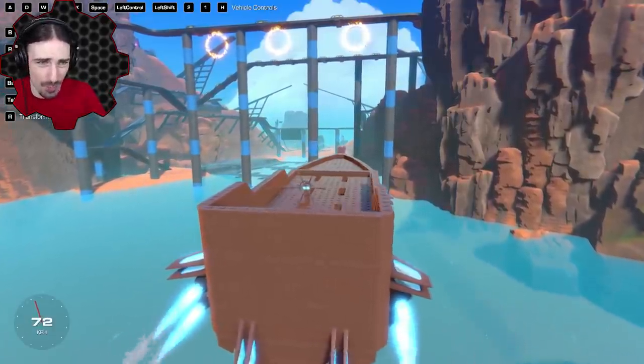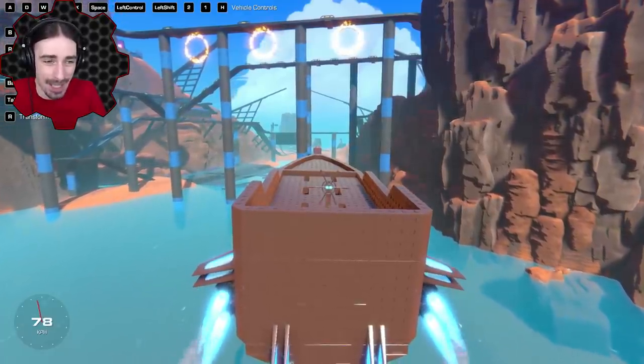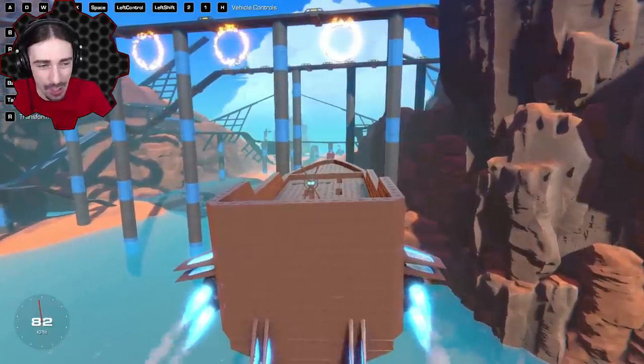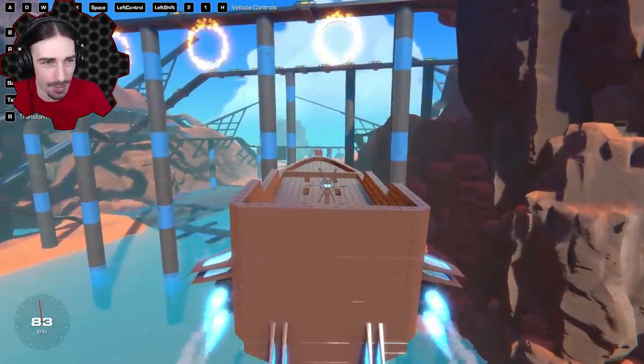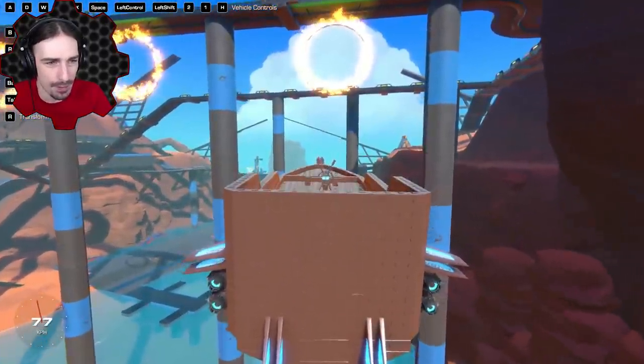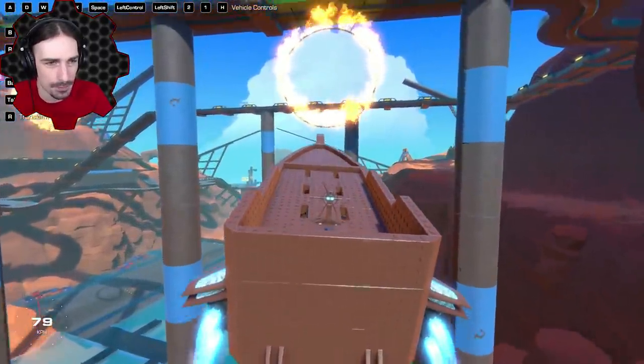All right, I just gotta try one thing for the fun of it. I'm gonna do this over land, as if we're bombing something on land instead of dropping a sub into the water. Now, it's obviously going to destroy the sub, but I kinda wanna see that happen. And are we gonna go through a hoop of fire here? This might actually happen.